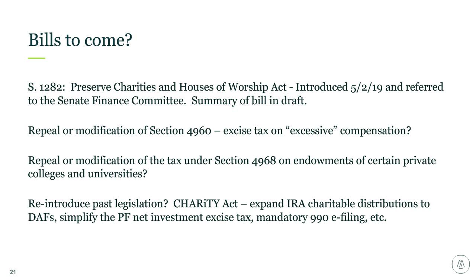That actually was reintroduced on May 15th this year. It's called the Charities Helping Americans Regularly Throughout the Year Act. Some of the highlights on this one: the standard mileage rate for charity volunteers would be the same rate as for medical and moving. It would require all 990s to be e-filed, whether you're small or large.